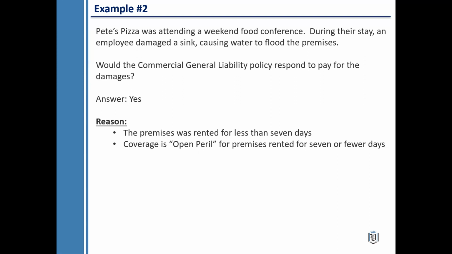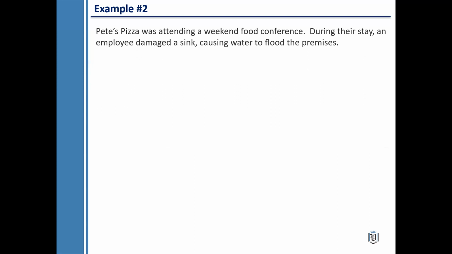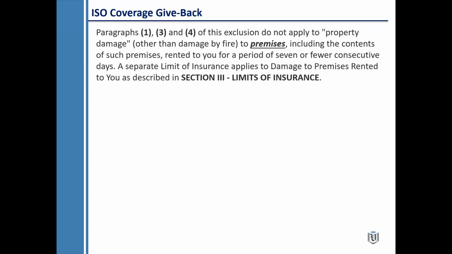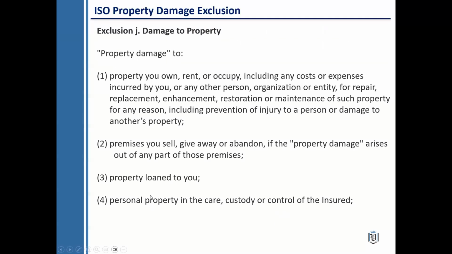So I would, as part of your contracts, require them to insure any of the goods they bring onto your premises. Because if I go back here real quick, one of the exclusions is personal property in your care, custody, and control. So your liability already excludes any property on your premises that is not owned by you. And so you just have to let your tenants know they've got to insure it.